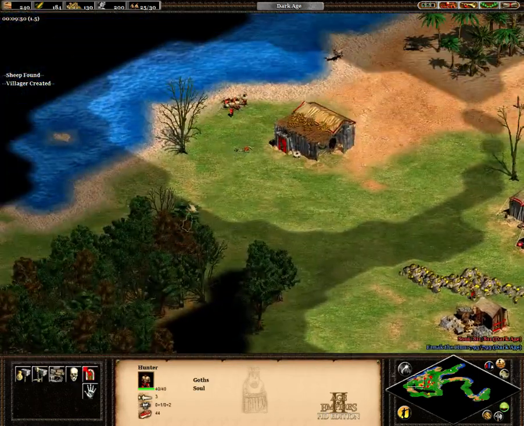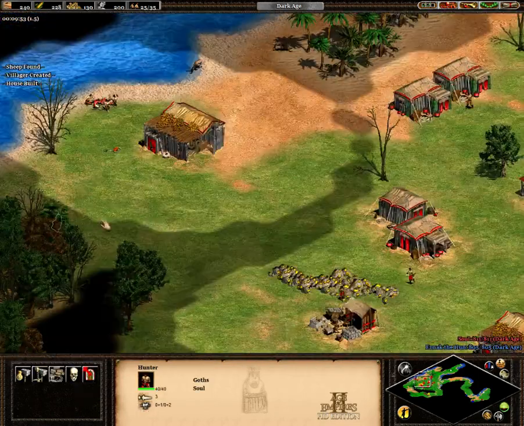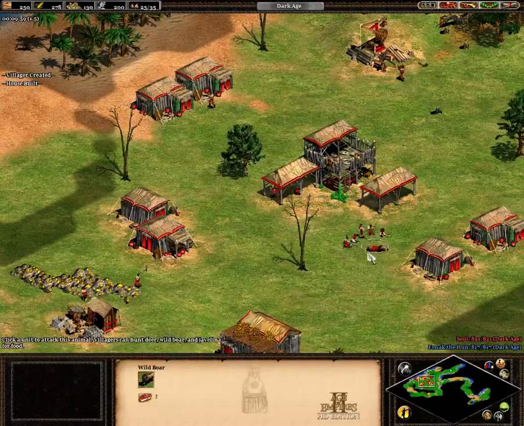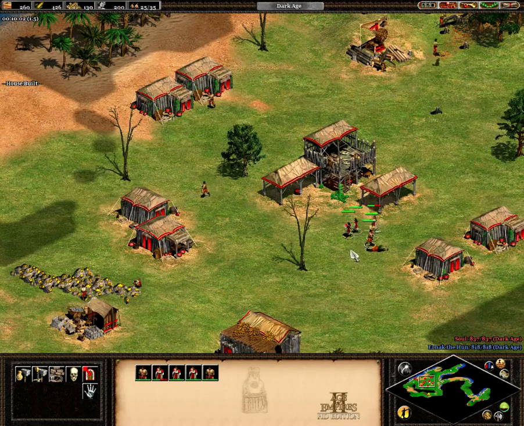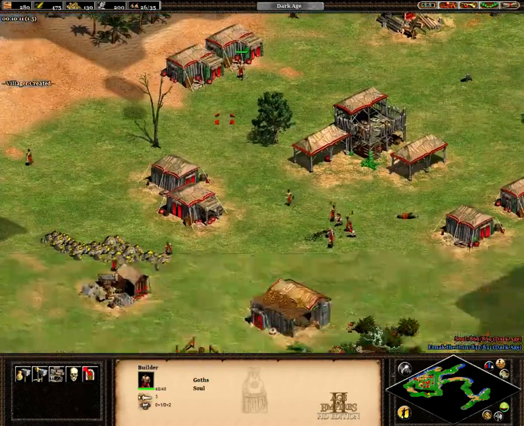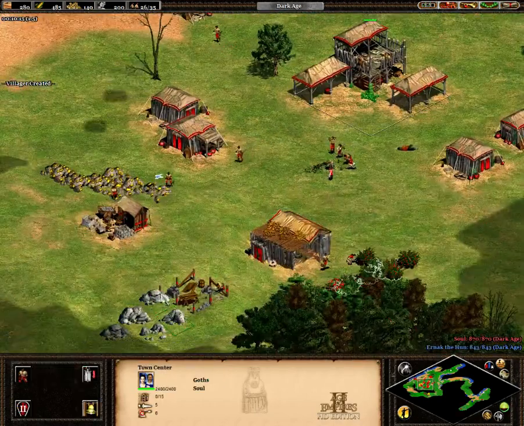Where's my other boar? Over here. Drop that off, you bastard. So these guys are going to go on wood very briefly because I mistimed the boar leash. This is something I end up doing a lot. It's, again, not hugely important. It's a slight delay, but you always want to keep your villagers active if possible. Get them to do something. Cutting wood is never a particularly bad idea.